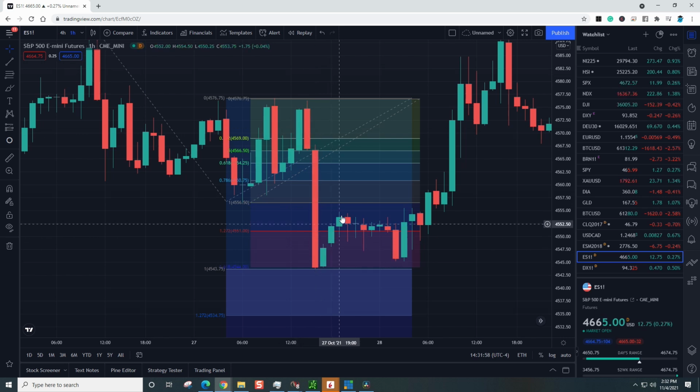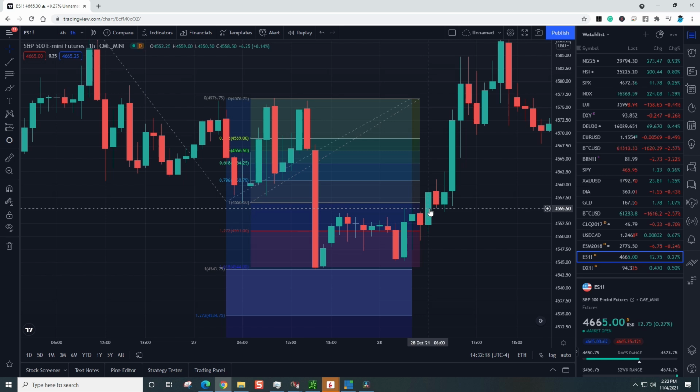We come down here, we rally up a little bit, but we don't really get the push, and then we try to come back down. At this point right here, we get a bullish engulfing type of candle. I'm not real fond of the wick on this candle, but in trading, everything's not perfect. So in this case, what I would do once I saw this candle is I would put a buy stop order right above this candle.